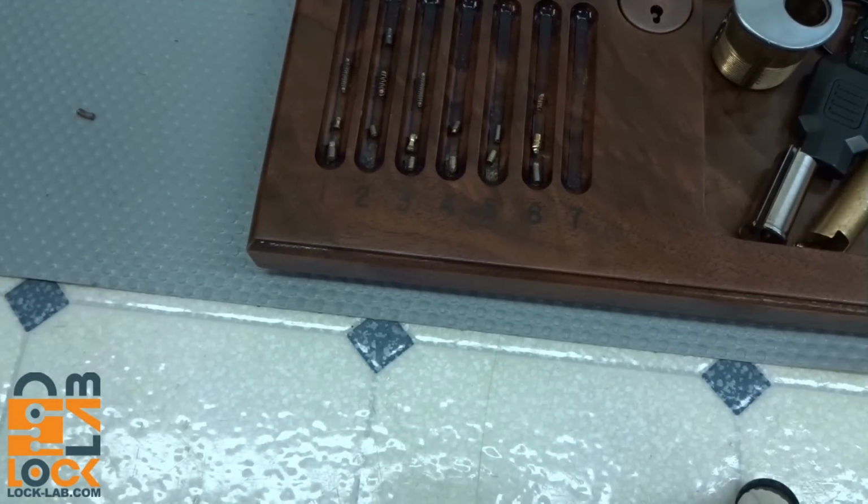Probably not the most reliable lock to use on your door, but for picking and challenge, I guess it's fair game. Almost all the pieces were there, and the key worked most of the time.